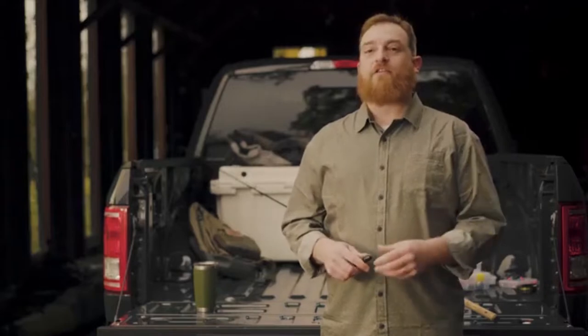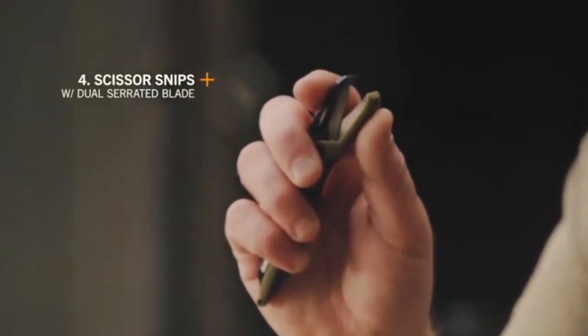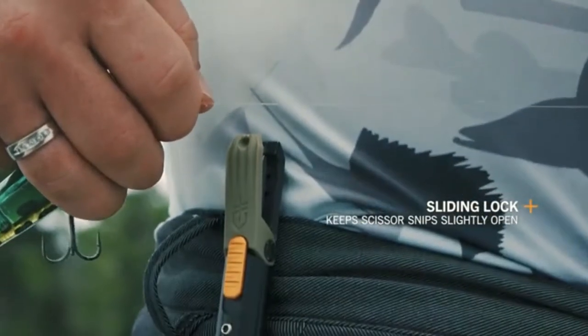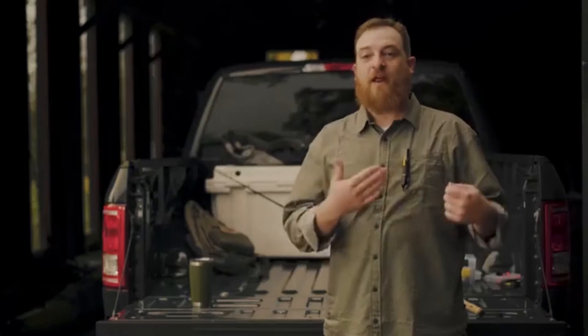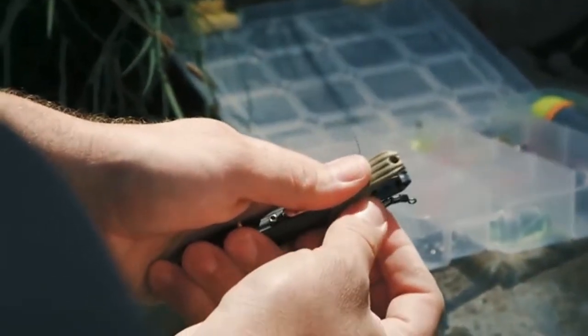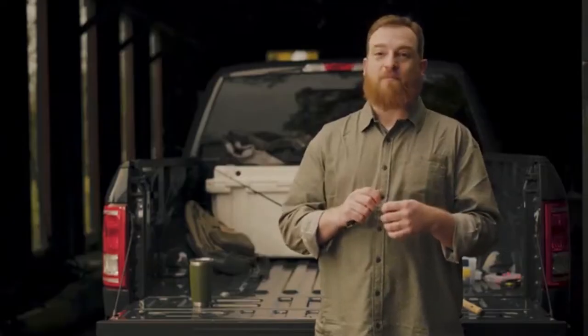The line cutter on the Linedriver allows you to use it as a conventional line cutter. This has dual serrations for tougher situations, like larger diameter line. There's a lockout function on the Linedriver that closes the line cutter partway, so that you're able to drag line through it quickly and cut line without actually touching the tool. The line cutter also turns into a nice little pair of pliers to crimp down split shot. I've also used it in a pinch to knock barbs off of hooks.